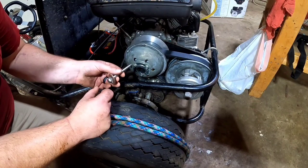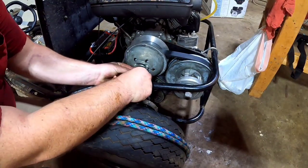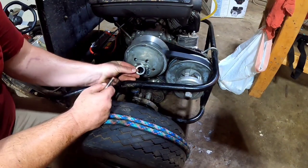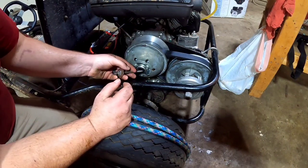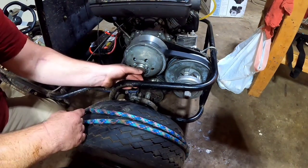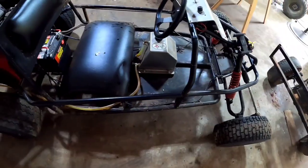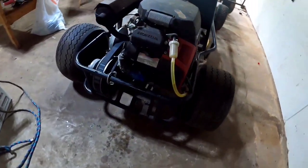I'm not going to lie, putting that belt on this custom build was pretty hard. Hopefully the factory makes it a little easier than I did. Now all you've got to do is put the last bolt in and it should be good to go. We're going to do a couple of other little safety checks like on the front — make sure the steering column is all lined up. The 20 horsepower V-twin Honda is ready to ride.